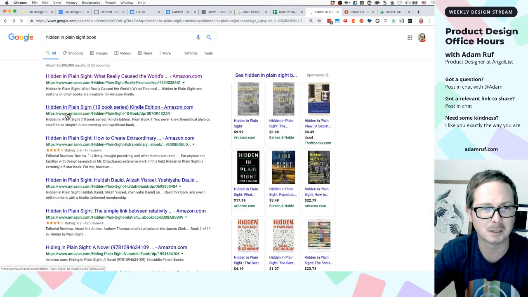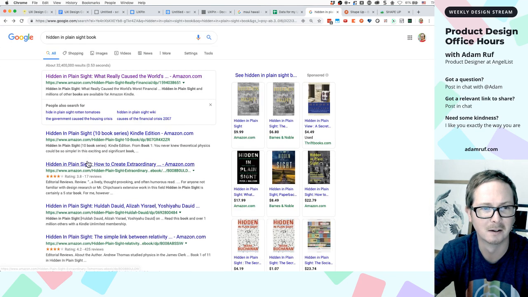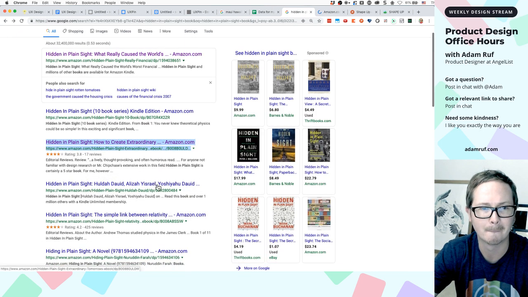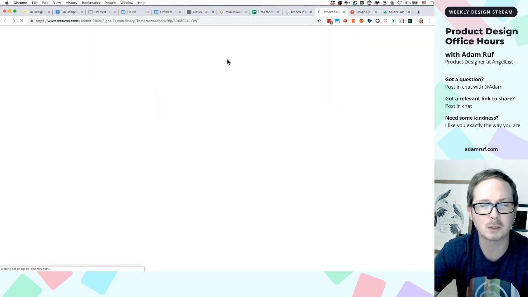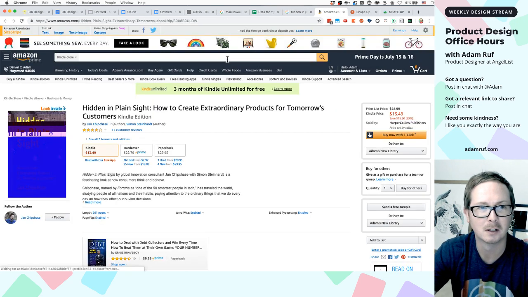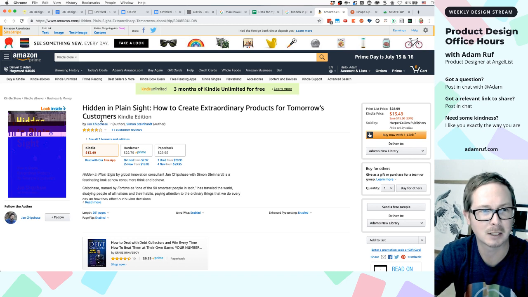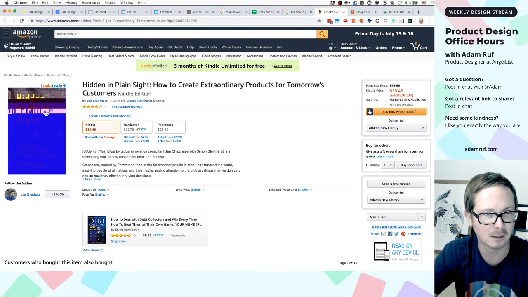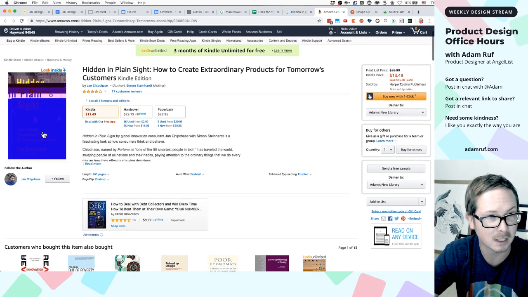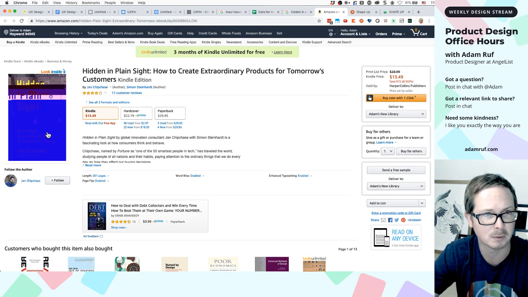There's many books called Hidden in Plain Sight. Which one is Ralph referring to? This one: How to create extraordinary products. Ooh, it looks like the cover totally glitched, unless that's actually what the cover looks like. I can't imagine it is.